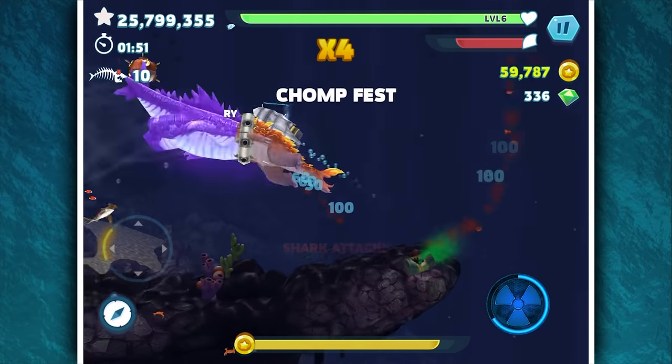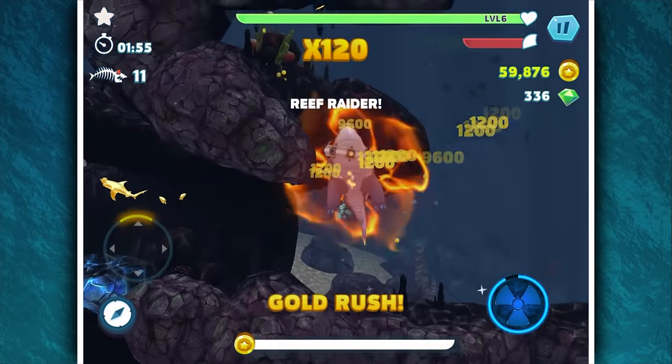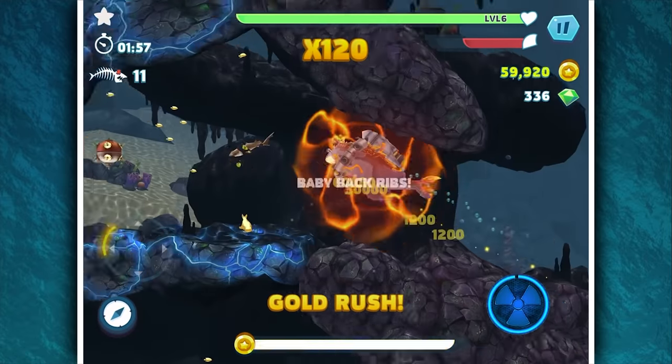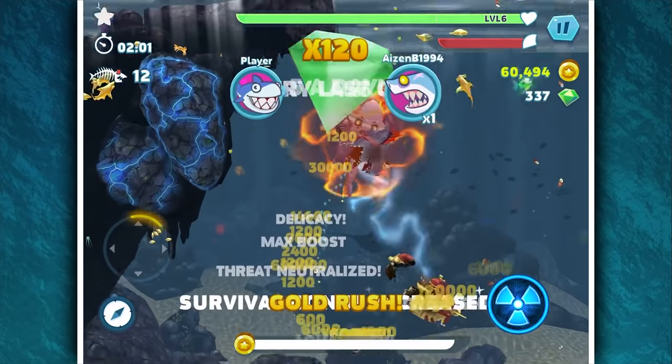Oh, God. Yeah, I think we got him. We're almost there. It is. Gold Rush. Now, I don't know what we can do when we're in Gold Rush except for just eat everything. Is there anything in particular? Do we get to eat the other sharks instantly?